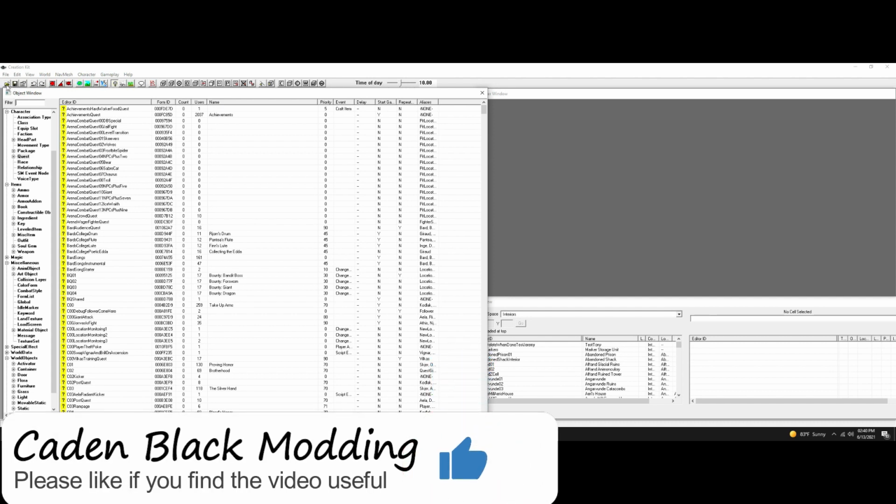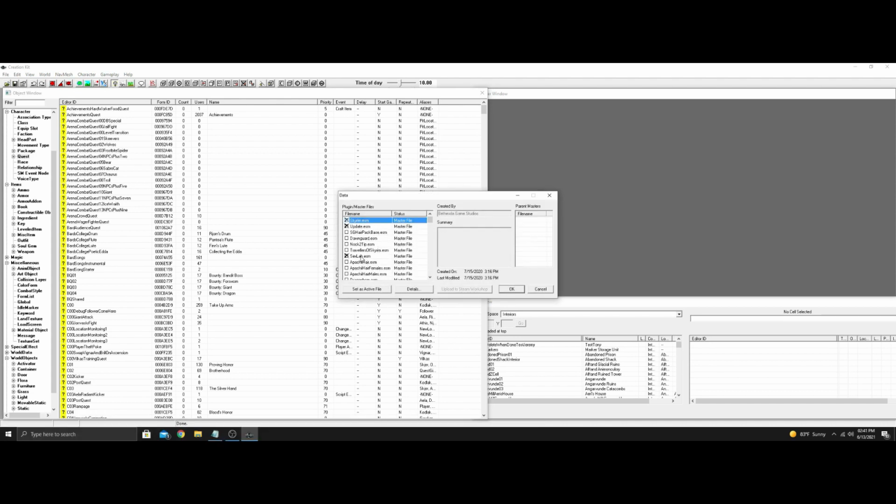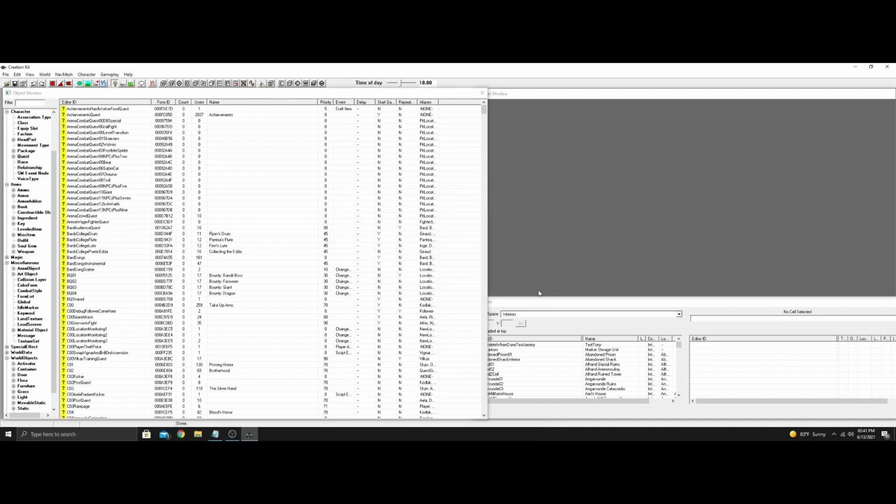First of all, when you load up the Creation Kit, you're going to need SexLab ESM to use this. Second, if you haven't set up your Creation Kit to script with SKSE, you're going to need to, and there are many tutorials on doing that, and I'm not covering that in this video.